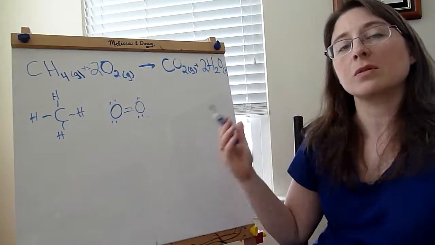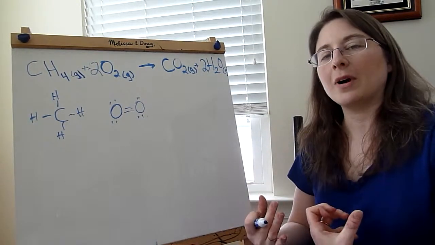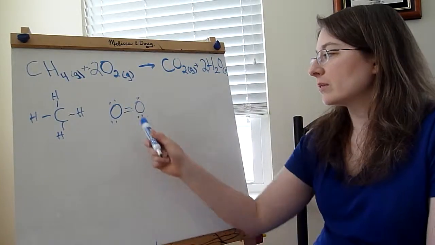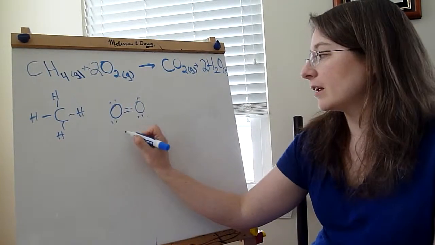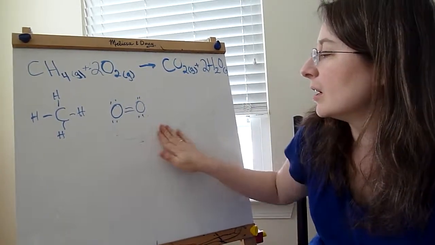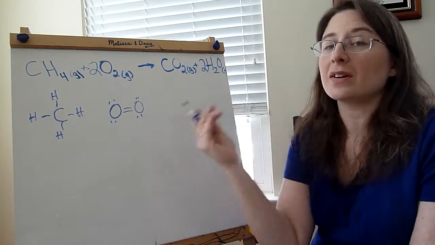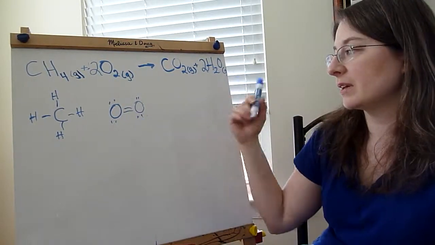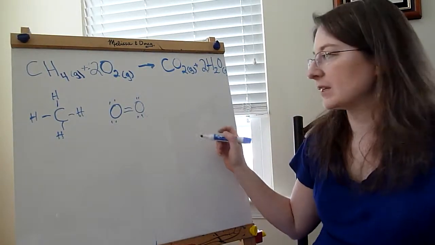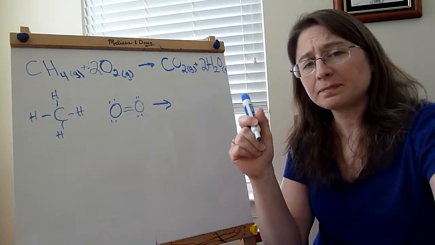Now double bonds, of course, contain more energy. Enthalpy, energy stored in the chemical bonds. Potential energy stored in the chemical bonds. So the double bond will have more than if it were like oxygen single bonded to oxygen, right? But of course we know that we will basically ignore this because this is oxygen's elemental form, so it will be 0. If it were another double bond, like if one of these were double bonded, it would be significant. But that's a rule, by the way.